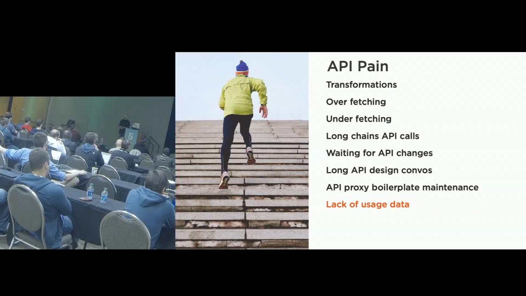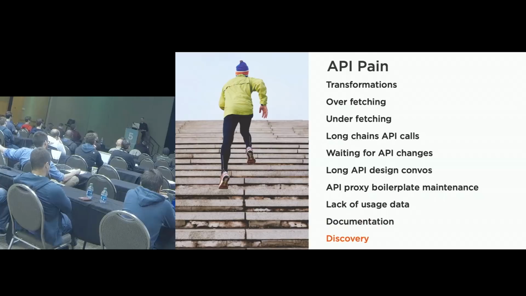And of course, documentation is important. Solved problem. GraphiQL is the canonical standard. There are others out there like Playground, which are extremely similar to GraphiQL, but the docs are solved. And discovery. If you have one endpoint that has all your data exposed, discovery is no longer an issue. Go out to the GraphQL endpoint and use it.